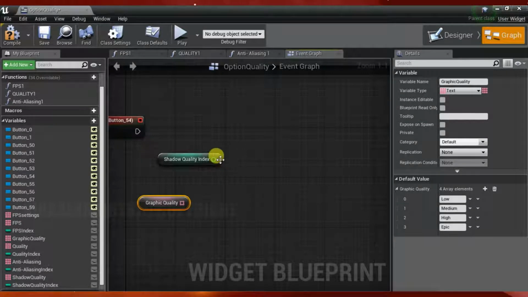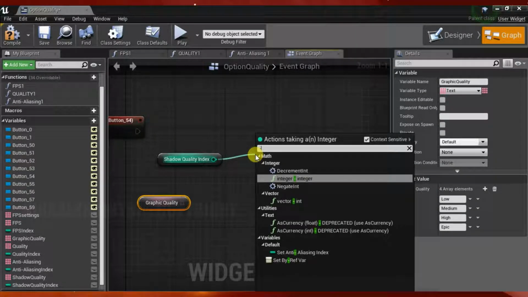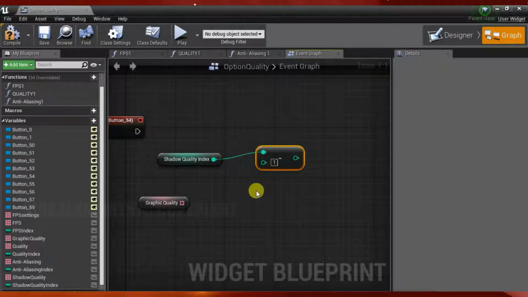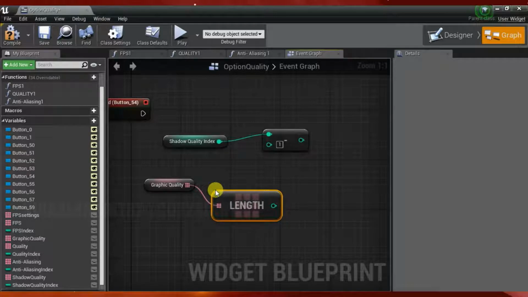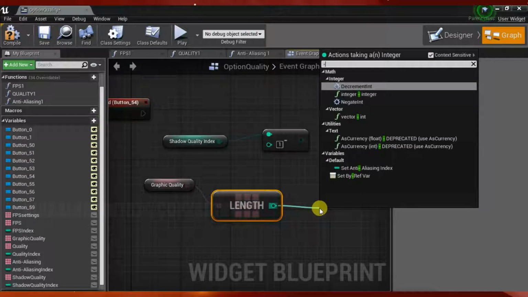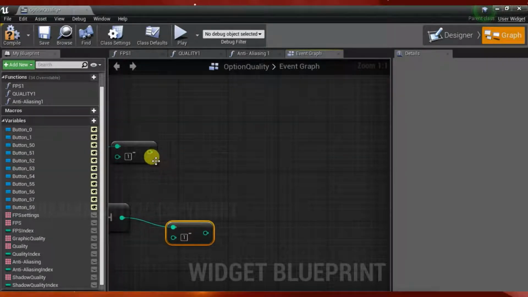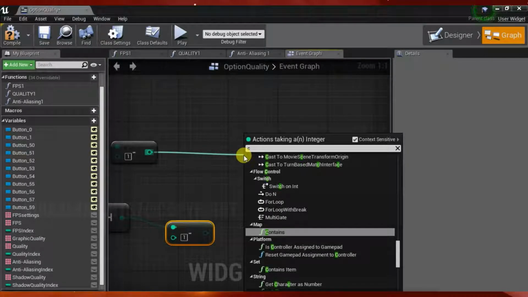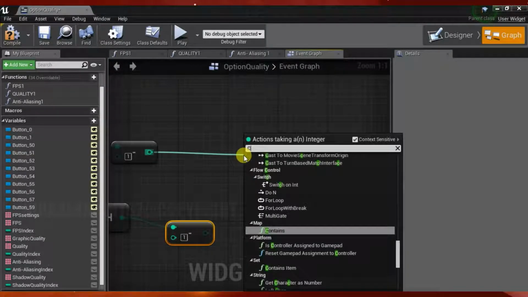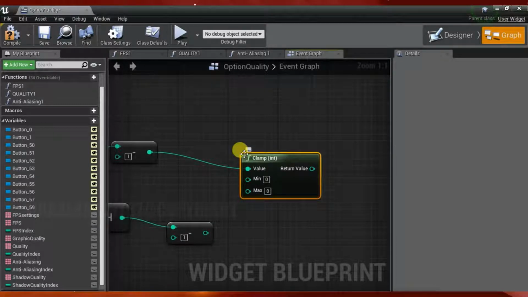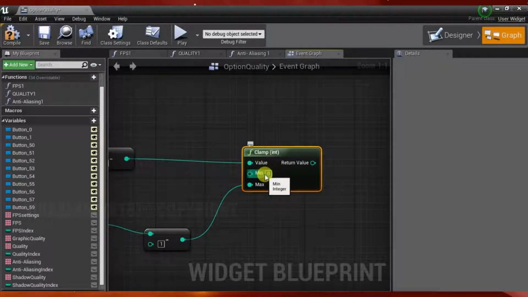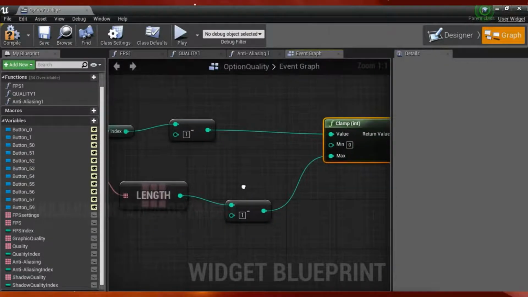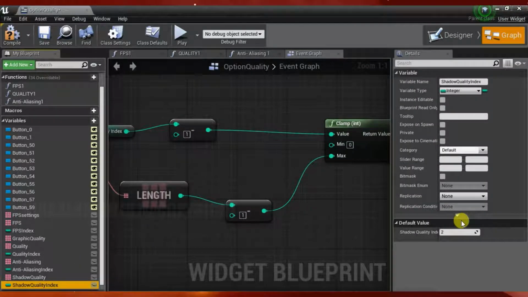From here you need to get its length, then subtract 1, then clamp it together, which means that clamp plays a really important role. This clamp is keeping the value from 0 to the maximum, in our case 2.